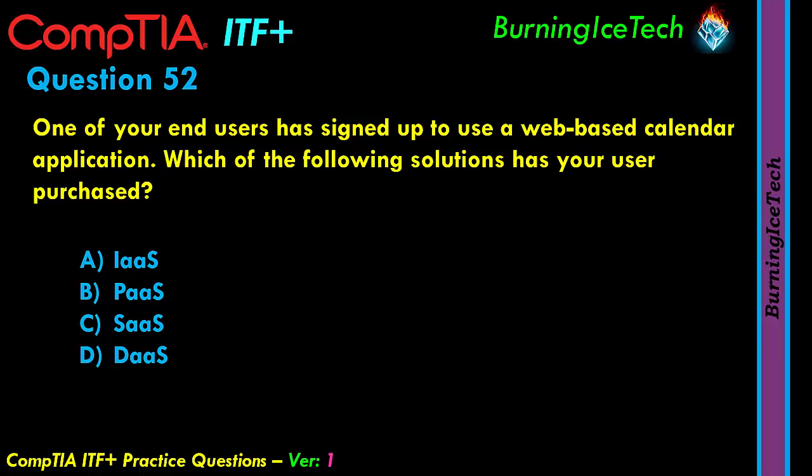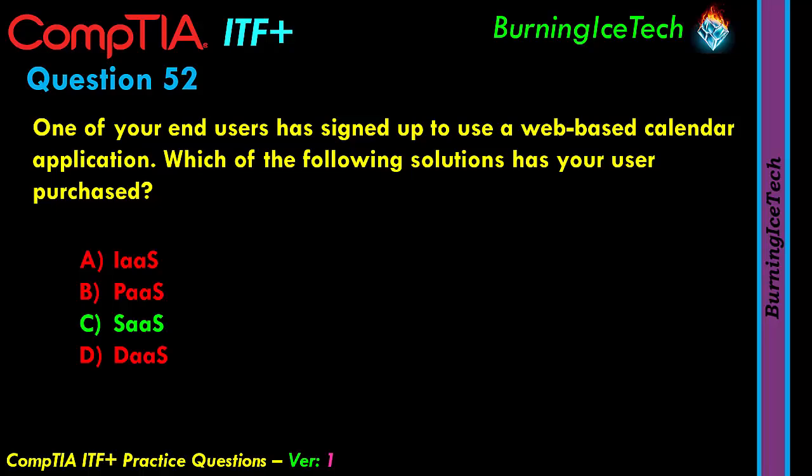Is it C, software as a service? SaaS is software as a service. This is when you've got software installed in the cloud, running somewhere else, and it's simply displayed to you or the user as a service of some kind, and you pay a monthly fee for that. And doesn't that just sound like what we described earlier in the question? Yes, because C is in fact the answer, guys. And then if you look at answer D, we know it's not answer D because the answer is C.